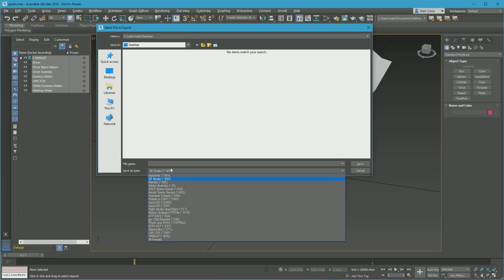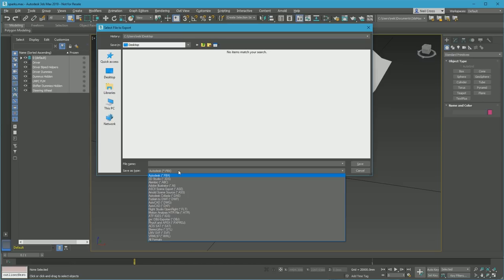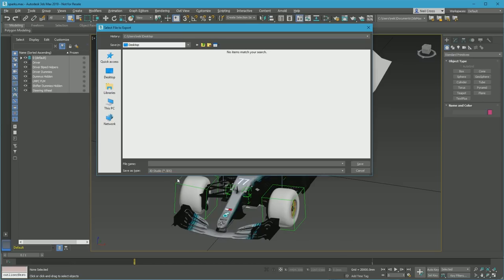So we've got a number of different export formats. Now, obviously, I've run a few. I've been playing with this over the last couple of weeks, and I've done some exports already, but I still don't know what the format is that I should be using. Logic would suggest FBX, but I seem to get unreliable results with an FBX output from Studio Max. Sometimes textures are in there, sometimes they're not. I don't know what I'm doing differently when they do and don't go out. So I'm going to stick with 3DS, which doesn't include the textures, unless I'm doing that wrong as well. I don't know. But we'll drop this onto the desktop as a 3DS file.